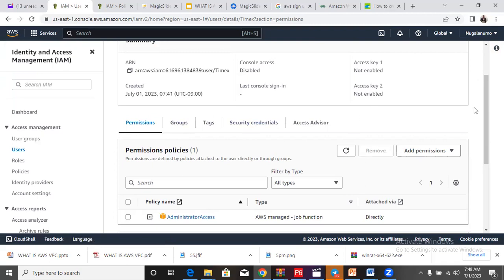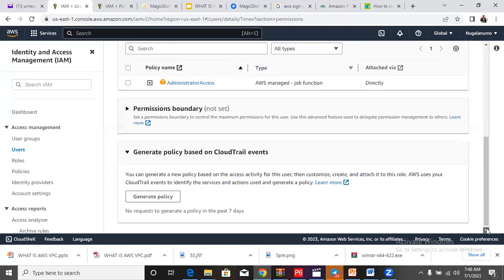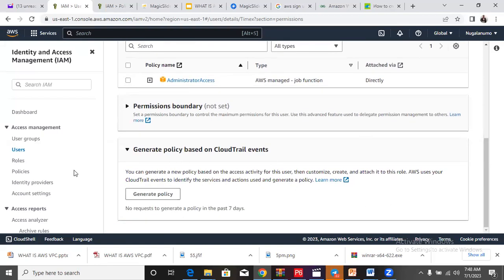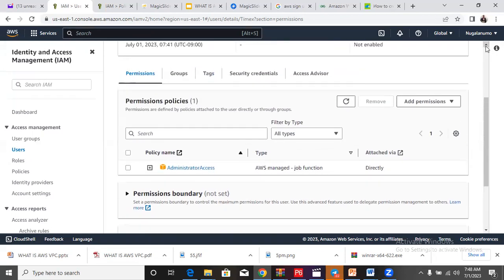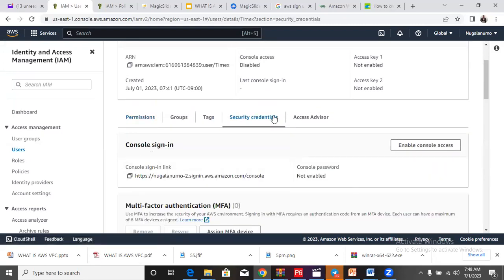So how do we get the access key? Are you talking about the access password or access key? Yes, because you need to get that in order to understand how all these things integrate, how all these things work together.